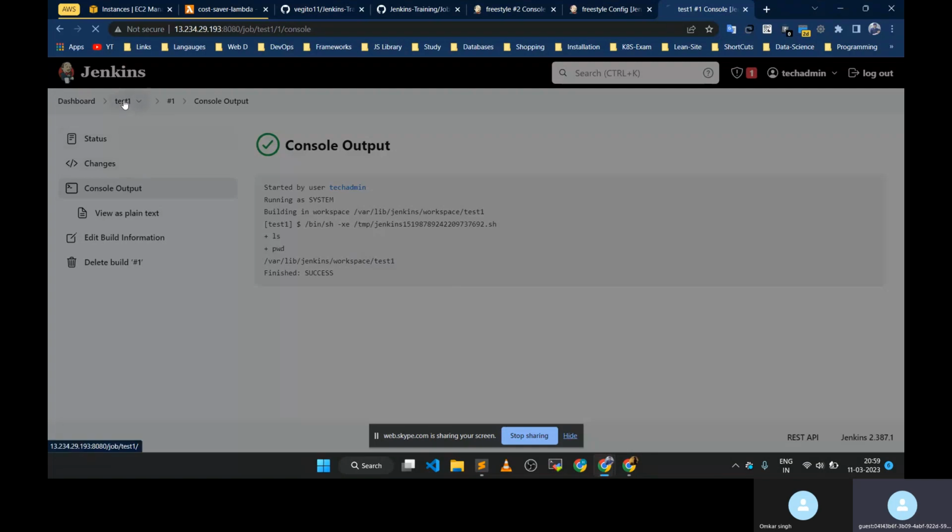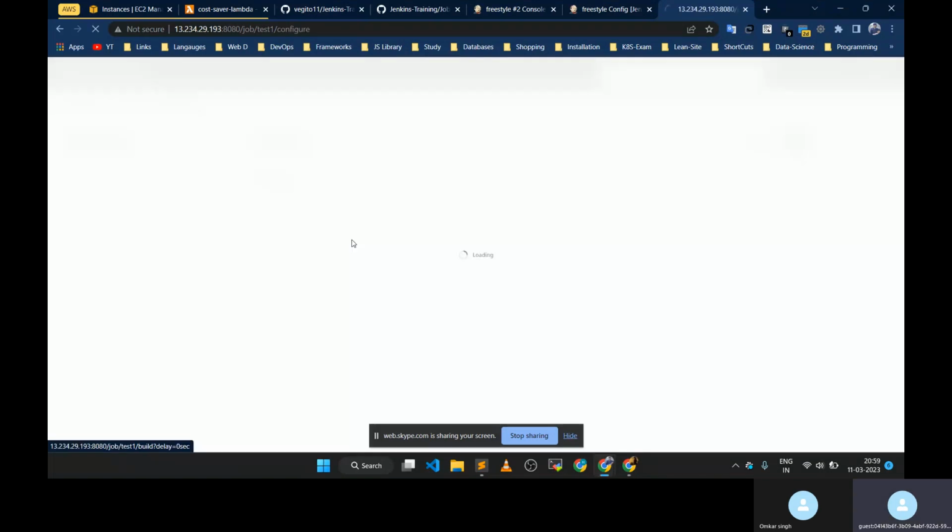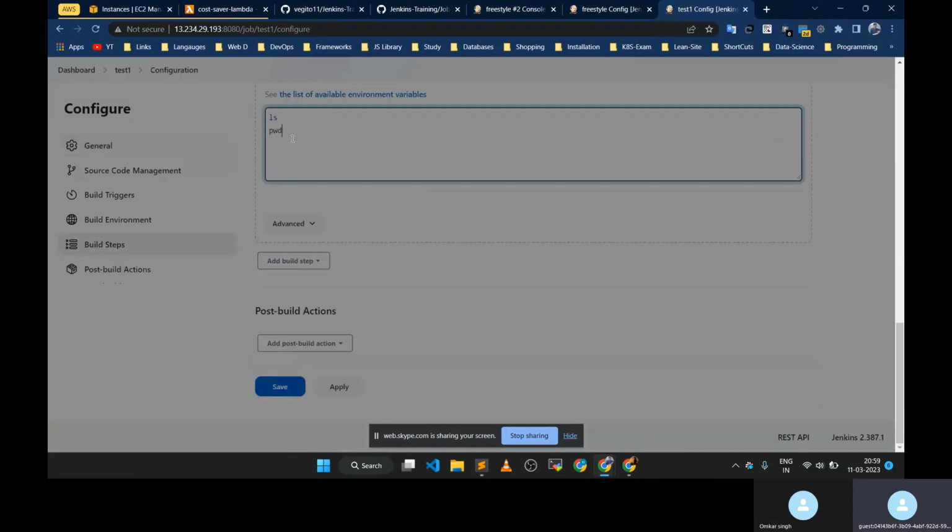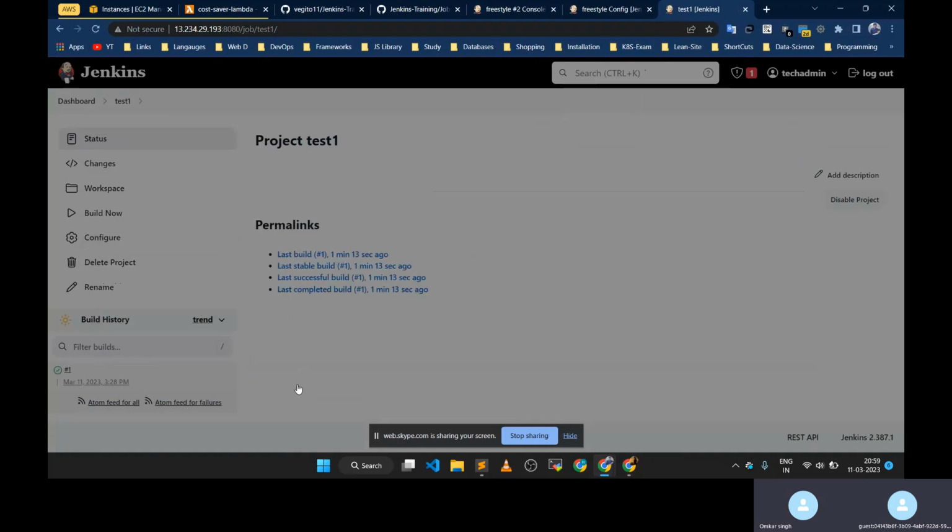Now suppose I go back to test1, go to configure, and add some extra things like echo I am freestyle job, and also create a new folder like mkdir myfolder. Now I'm going to apply and save.